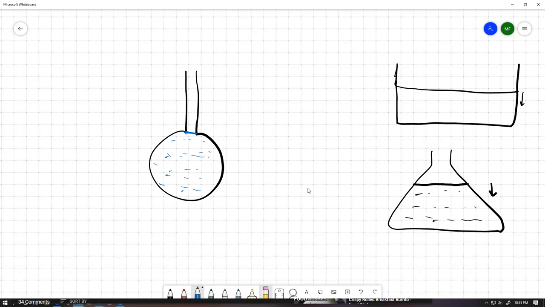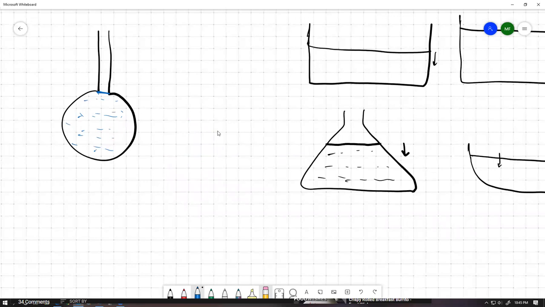Sir, because at the middle part the exposed surface area is more, and at the bottom again it is low. Yeah, what was said is quite correct, because for this round flask, if I draw a halfway line through the widest level of the round flask, whenever the water level drops from here through this level, slowly you will have increased surface area. Increased surface area will increase rate of evaporation. And whenever it starts dropping from this level, let me draw it green, you will slowly have decreased surface area. Which means for this much drop of depth, evaporation rate will increase. For this much drop of depth, evaporation rate will decrease.